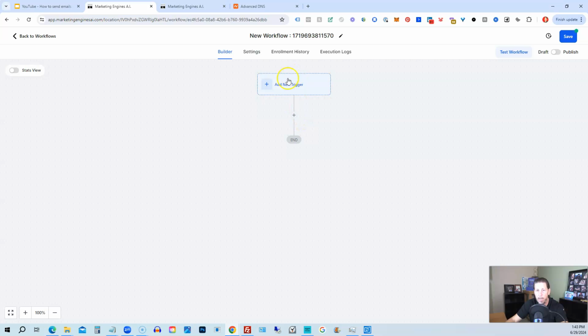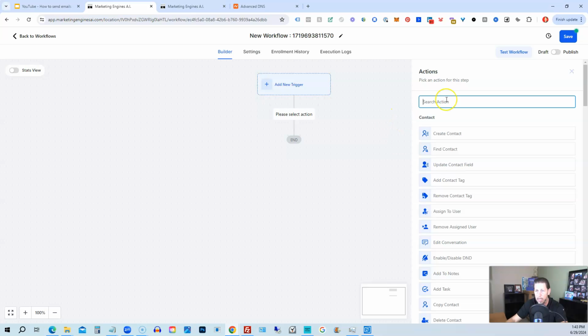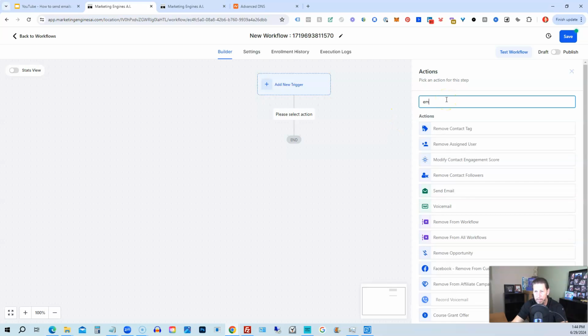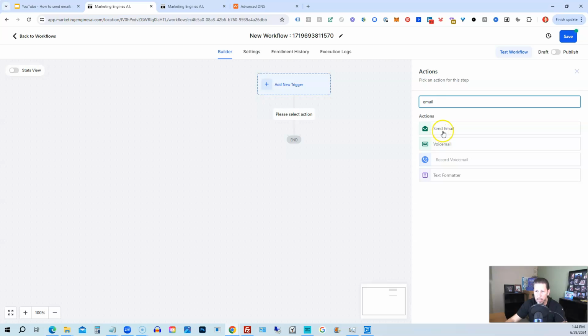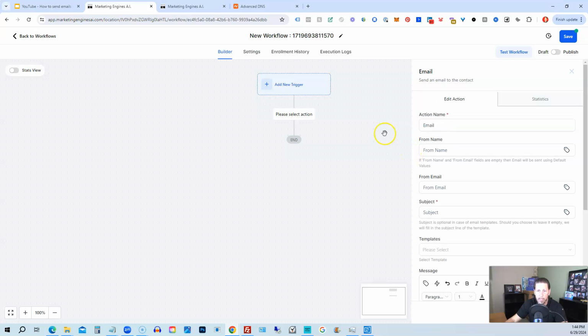Now, if we want to send an email in this workflow, we can do all kinds of different actions, but we can click the plus here, and we can click on or type in email, and it'll say send email. So we'll click on send email. We give the email a name. Maybe it's email number 1. The from name might be your name. Then the from email here could be the location email, which is the variable for the email that's associated to the business profile. Usually that's the one I would use. Or you can type in the email or paste in the email like this as well.